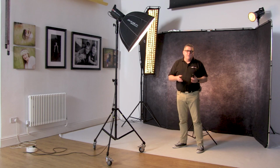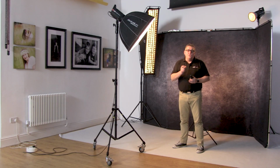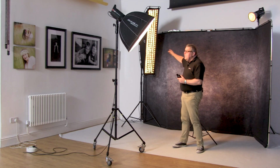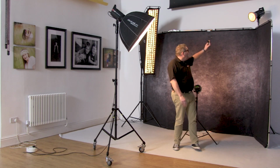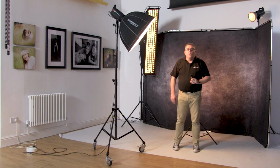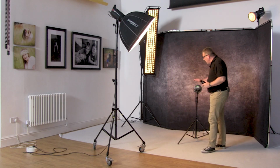We'll use all 4 lights. Then we'll switch each of the lights off in turn, do the different kind of shots so you can see, first of all 4 lights, then the key light and the separation light at the 10 o'clock, then the key light and the hair light running at the 2 o'clock position, and then of course the key light and the background light itself.